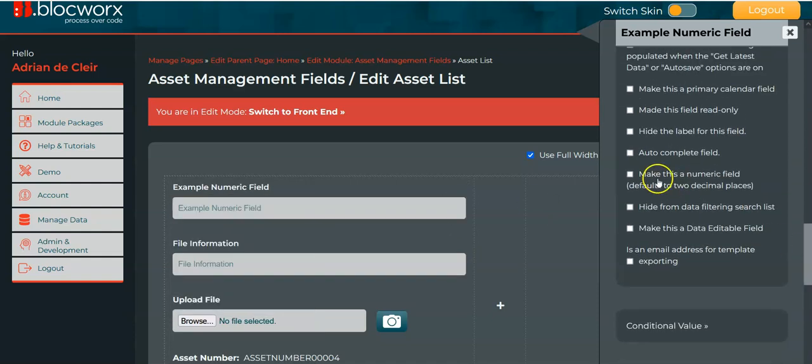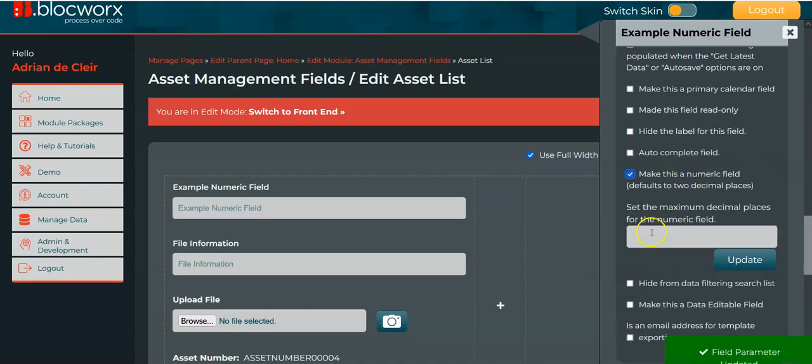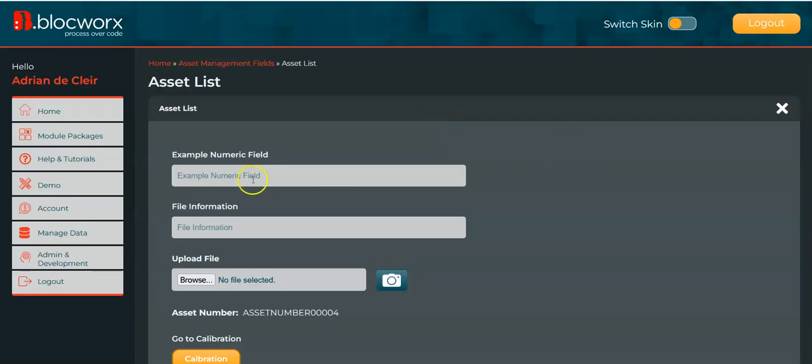So for example, make this a numeric field. And let's say it's going to be set to 3 decimal places. And I'll just open it in a separate window. So now I'm going to start typing.